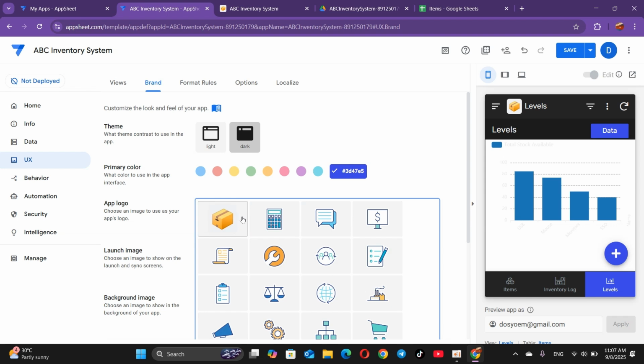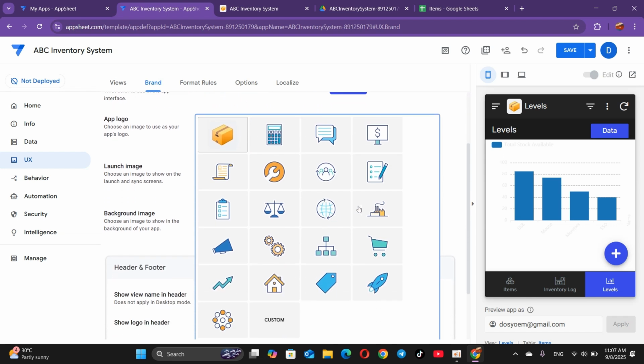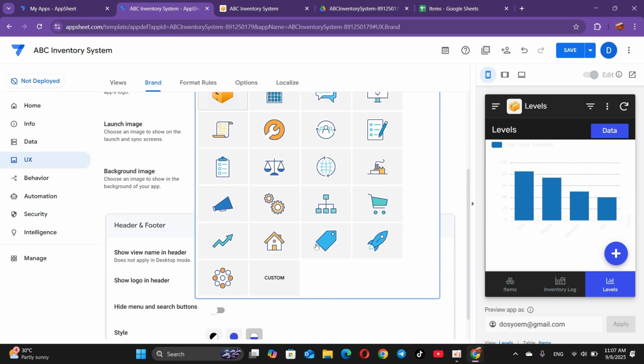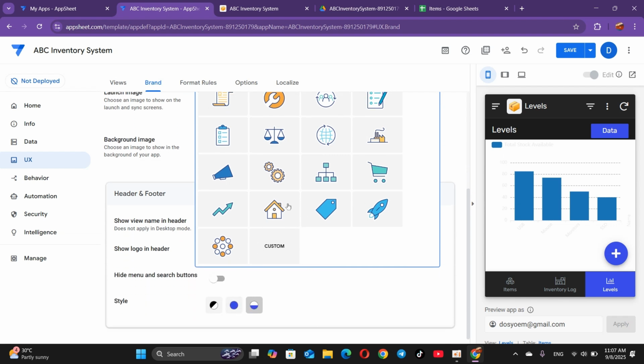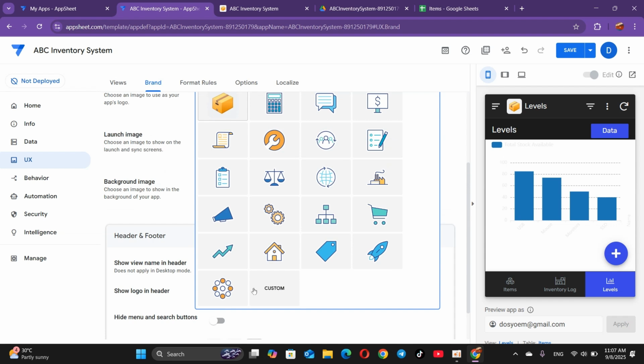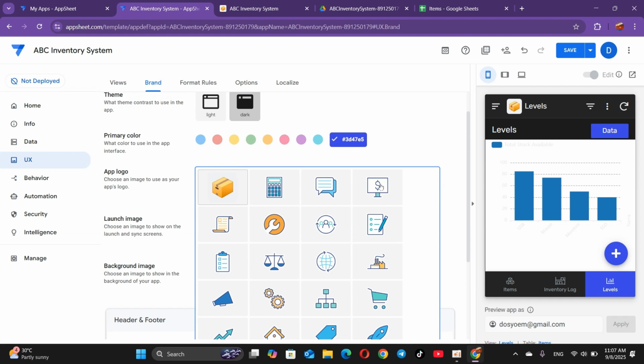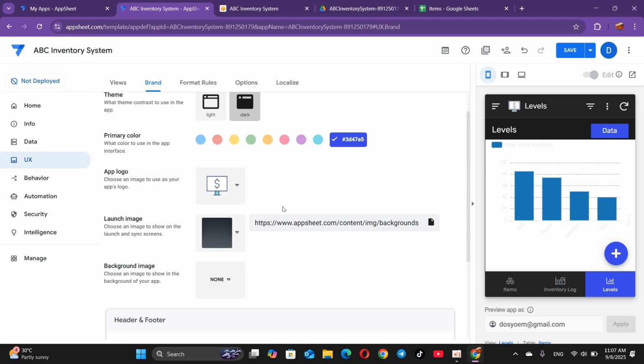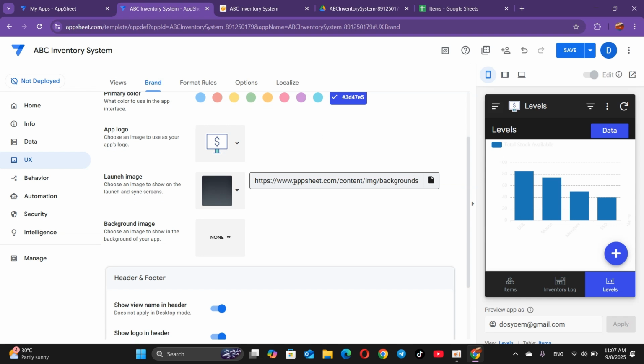On App Logo, you can change the logo for your app. You can use or upload your company logo. You can also change the launching image for your app.